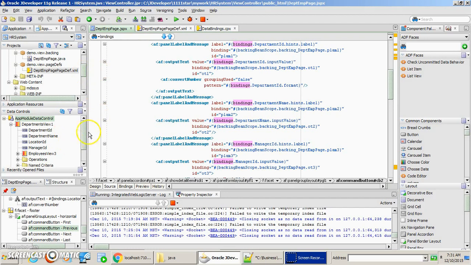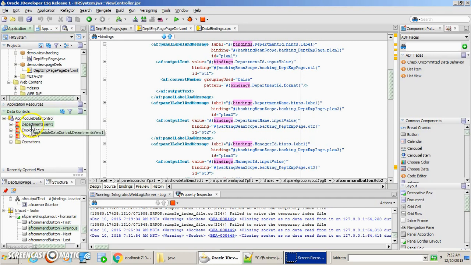These controls are from department view 1. In the next session, we will see employees view 3 when we add it, so it changes accordingly. If the department changes, employees change, because these are from one view object.